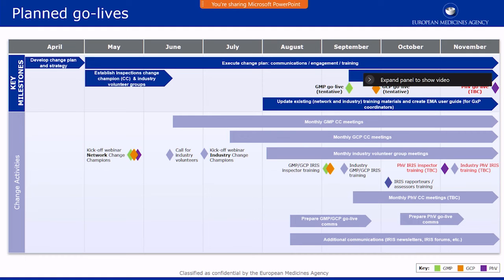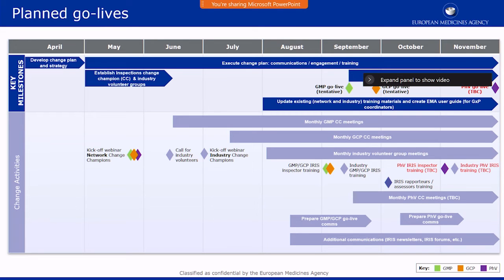We already started in 2020, a bit before the summer, gathering requirements and setting up the project team and the colleagues who will be contributing. Development started towards the end of last year. Then at the beginning of this year, we started working on our change management strategy, our change management plan.